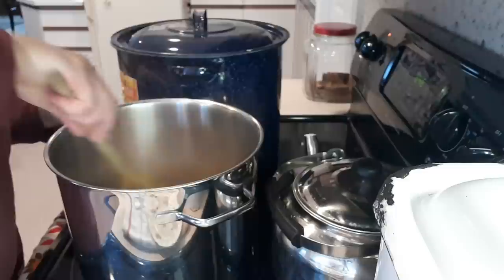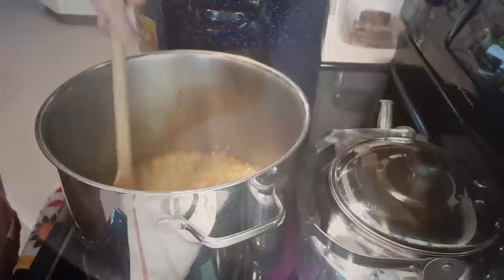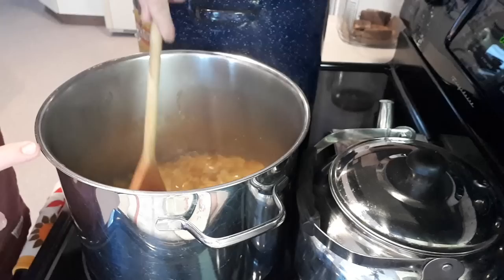And I'm gonna let that come to a boil, and I'm gonna let it boil away for about 10 minutes. So this has been simmering away for about 10 minutes, and I'm gonna add the sugar all at once. So make sure you stir it around and get that sugar all dissolved. And then we're gonna let this come to a full rolling boil again. And you wanna stir it quite often, because you don't want the bottom to scorch. I have my stovetop set to number 4.